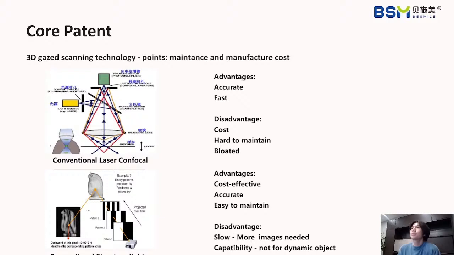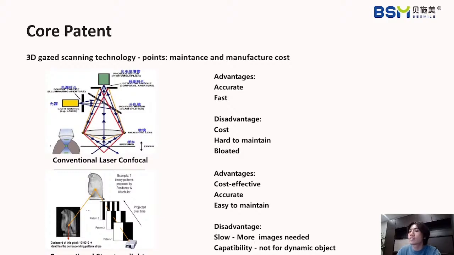So let's talk about our core patent, which is called 3D gaze scanning technology. Before I really introduce our technology, I would like to introduce two conventional technologies, which are called laser confocal technology and structured light technology.